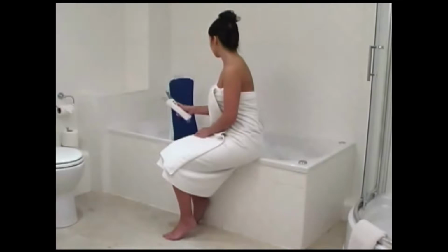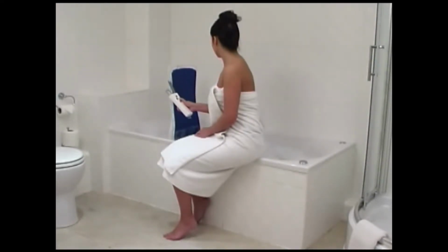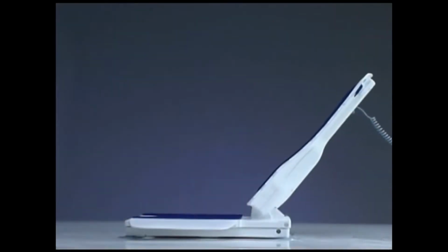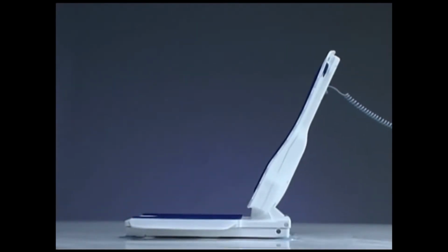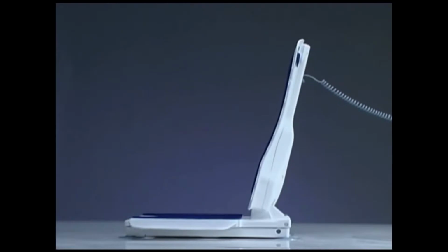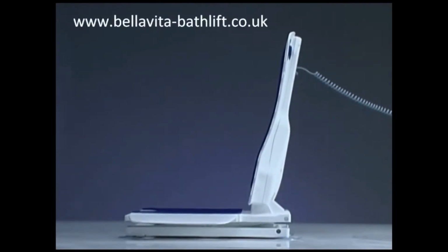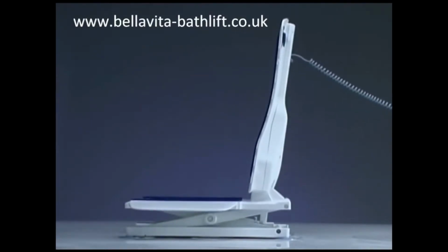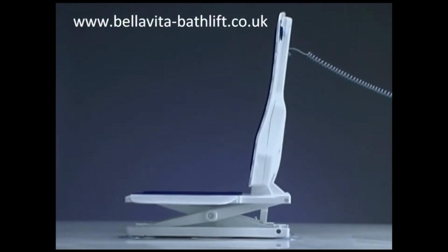If for any number of reasons you or a member of your family finds accessing a bath difficult, the Bellavita bath lift could help you enjoy a good hot bath with confidence once again. The Bellavita has been developed to be the #1 bath lift in the UK marketplace at a very affordable price. It has several features that will help make your bathing simple, enjoyable and worry-free.